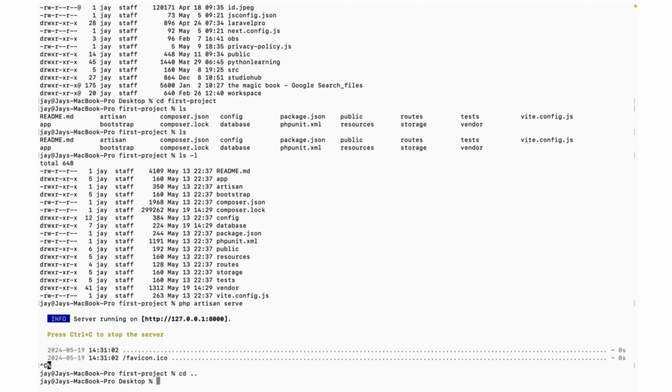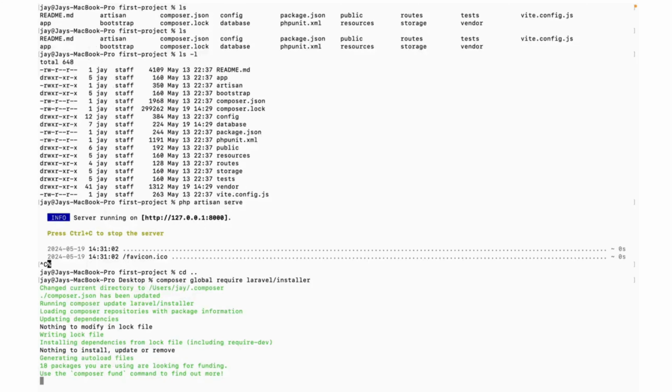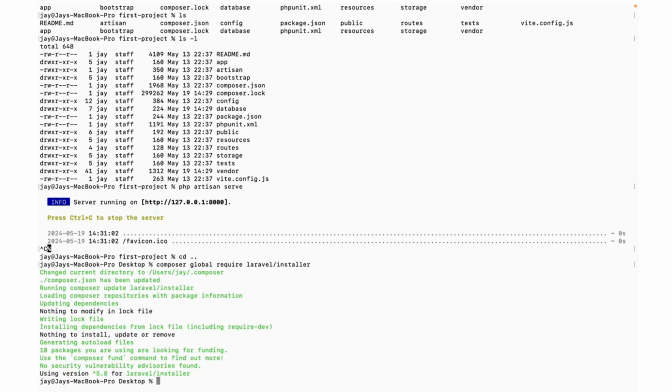I'm writing here composer global require laravel/installer. Here Laravel is installing globally on my system. It's already installed, which is why there's nothing to modify in the lock file and it's not installing again.